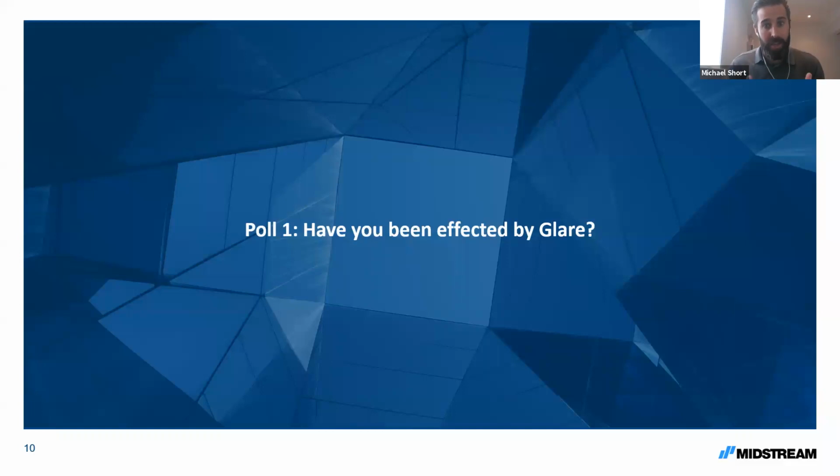And if it has, are you still having issues with glare on site or on that project? Because we know that it can be very difficult to get around to fixing the issues of glare, because in some cases, it might be the fact you have to rip a whole old lighting system out and replace it. So the two questions, and you have to answer them both to be able to submit your answers. Has glare ever been reported to you or been an issue on your site? And if you have answered yes, is it still a problem that you're encountering?